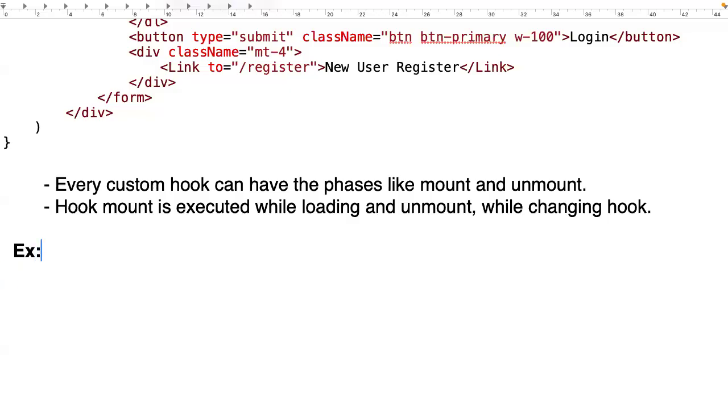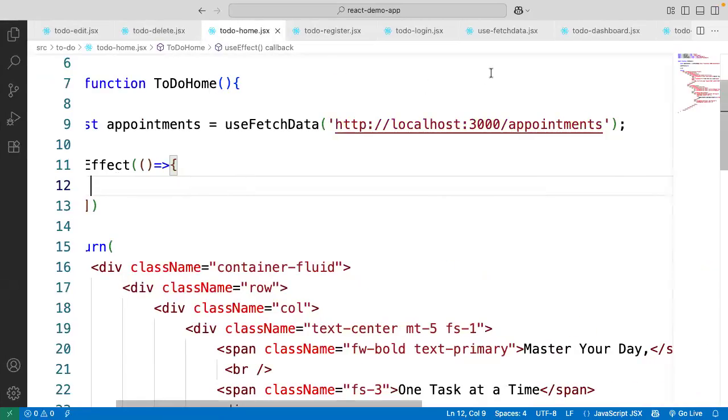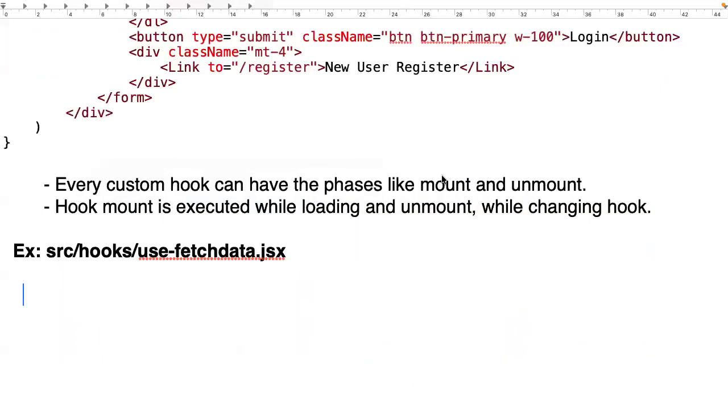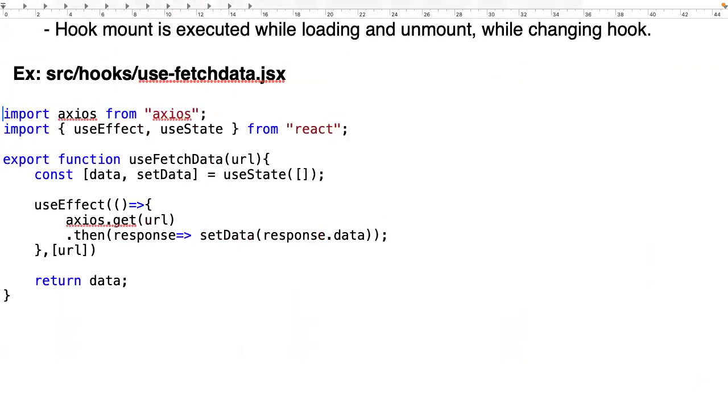In SRC, we have hooks, and in hooks we have useFetchData.jsx. That means it can have all your phases. This is the useFetchData hook. How to implement this in any location?